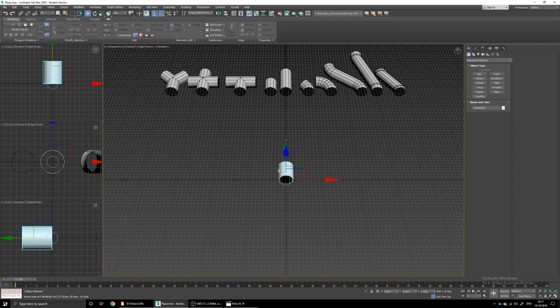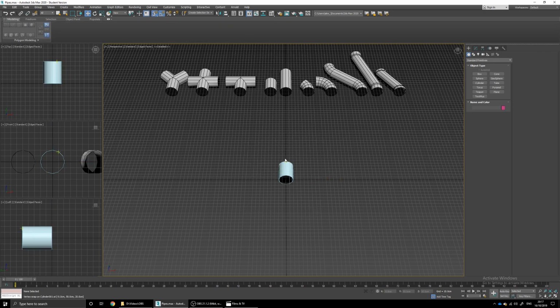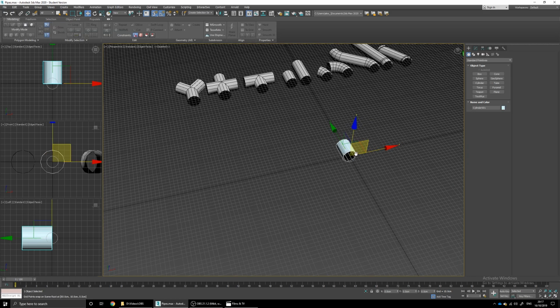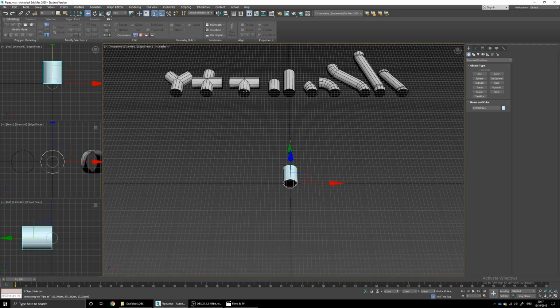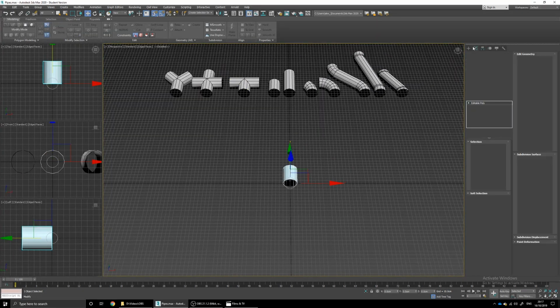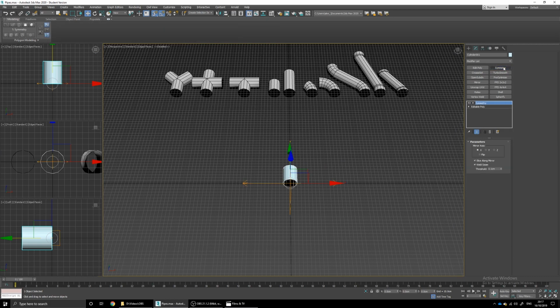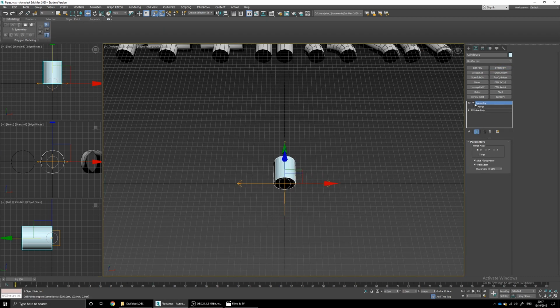So again, I'm going to right click this and I'm going to clone it, and I'm going to call this one iPipe S, and then right click, hide selection, and now that pipe is done. To create one of these T-junction pipes, we're going to apply a symmetry modifier to this, and then we're going to select the mirror.